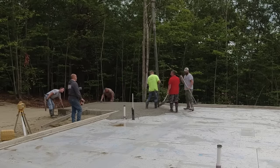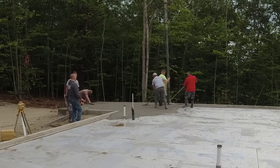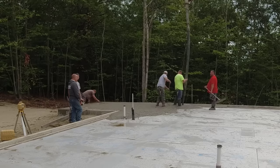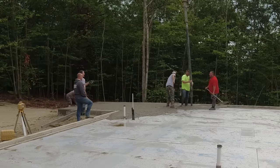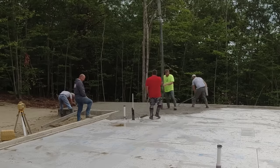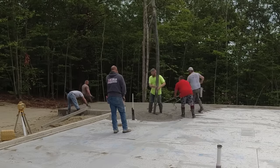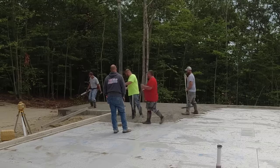The second thing we're dealing with is it rained the night before. You can see all that water on the Styrofoam. Now there's 6 mil vapor barrier under the Styrofoam, so there's not a heck of a lot we can do with that. We just try to work it to one corner, I guess. The concrete kind of pushes it to one side, so we're kind of working that water out as we go.